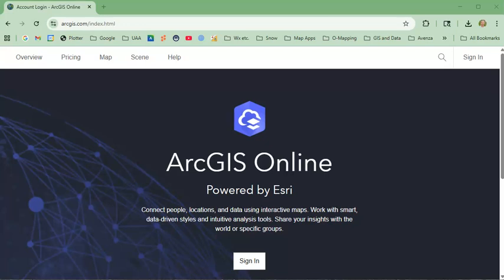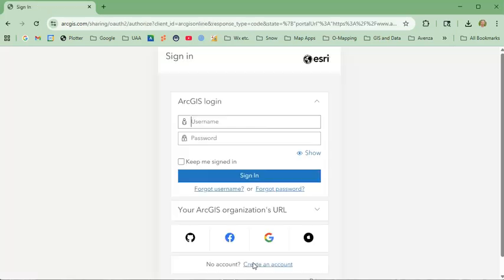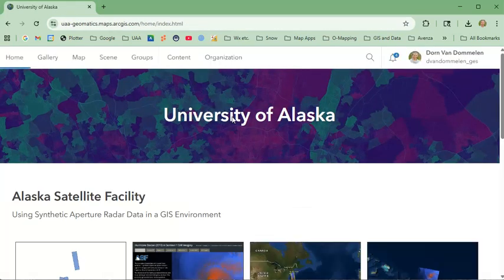So first off, of course, you have to sign in to ArcGIS Online. I sign in a little bit differently than you do because my account's much older. You should be using the two-step authentication process to sign in. I have a slightly different system, but once you get in, it should look the same. You'll have a number of tabs up here. The Content tab is where you're going to find all of your various files and maps.